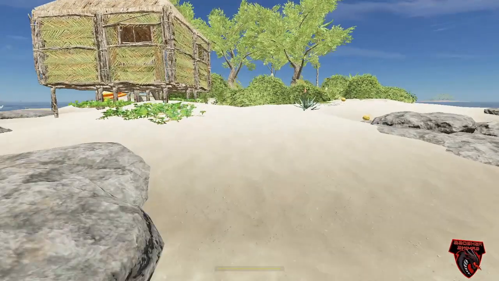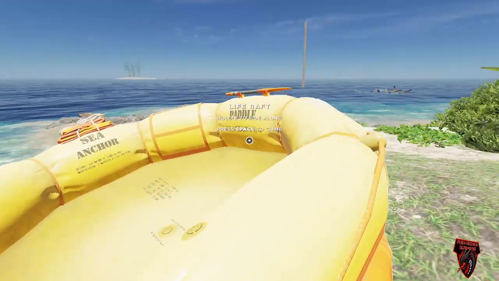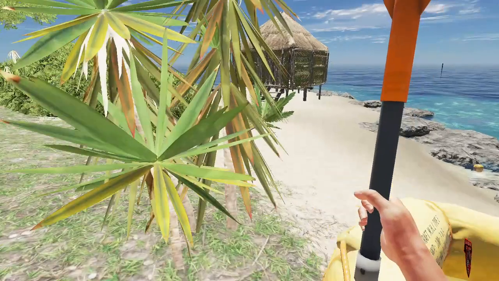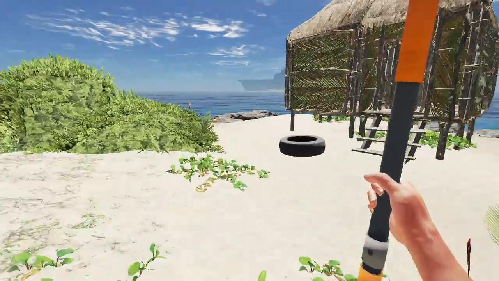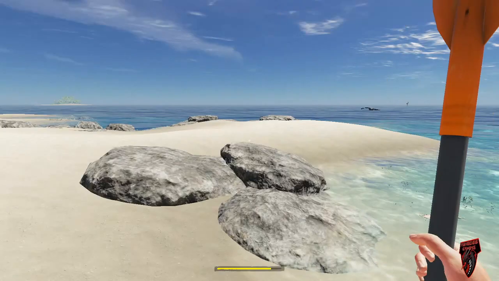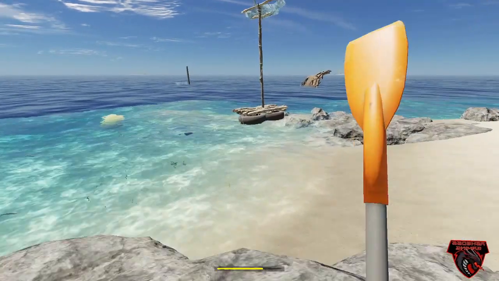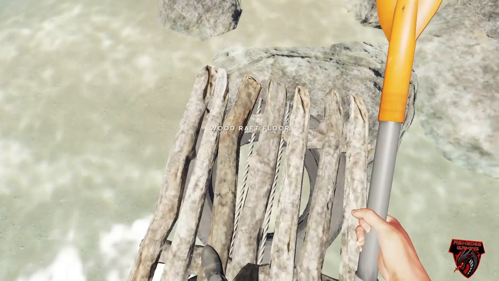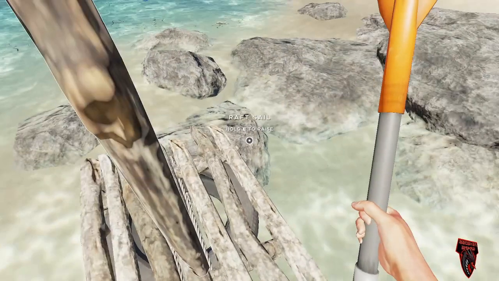Okay, you know what? I'm gonna get my paddle from the other raft. Let's go to that island across. It looks like it has more. This one looks like it has rocks. Don't mind the terrible graphics right now. Where is my raft? There it is. Should be able to paddle. Okay, that's stupid. That was a waste of time.